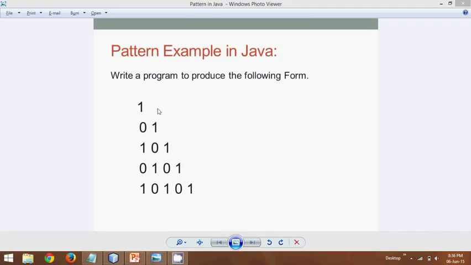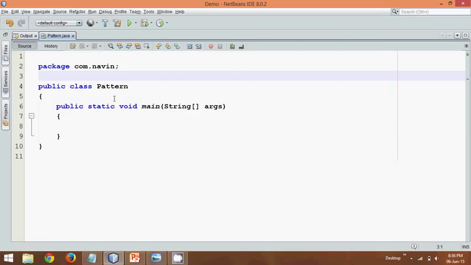Now, before printing this, we can just print stars. Before going to this 0 and 1, we'll print stars. We'll print one star here. Instead of all these numbers, we'll try to print star. Once you complete that task, we'll try to convert this into 1 and 0. For that, let me go back to my NetBeans.